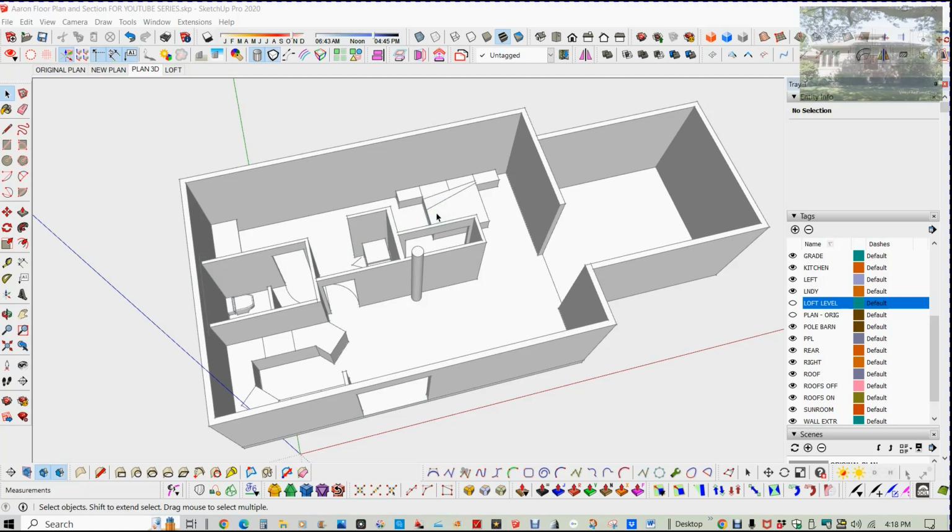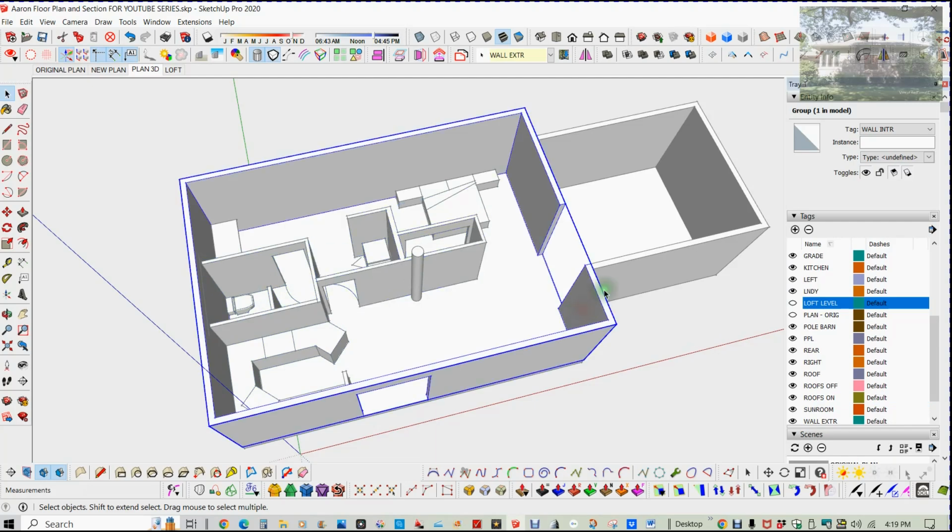The whole point of this today is to show you how easily you can add a second level in a building. There's a couple of tricks. One main one is keeping all the elements on the first floor, and I'm going to click through this so you can see, as groups or components. That way nothing sticks to it, and we are free to manipulate the second floor as we wish without worrying about the first floor getting messed up when we do that.